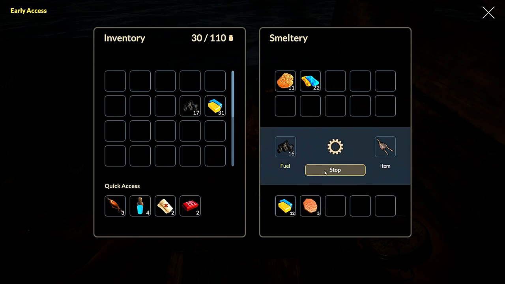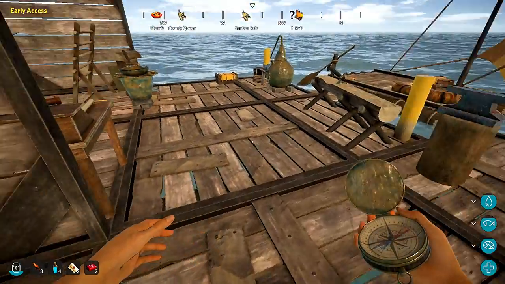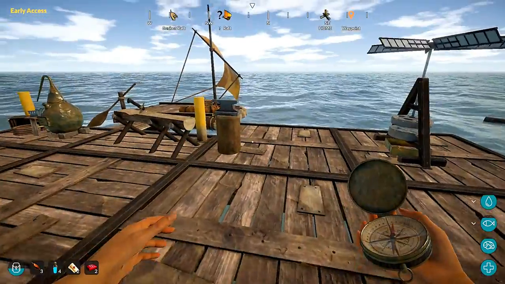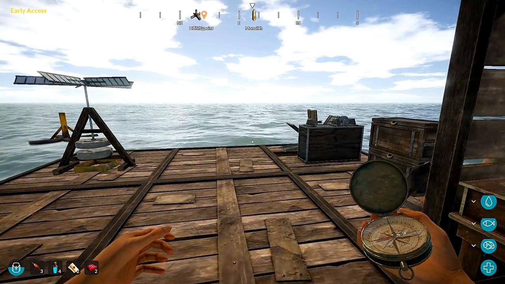Oh, we got 24. Holy crap. So that's 12. We got 31. There we go. We got everything we need. We just need some rope. Some sticks, which would be right there. I don't need all those sticks. How's my weight doing? Okay, we're not fat yet. We're not overly fat, so we can start making one thing. Take half of that. How's my weight now? Still good. All right.